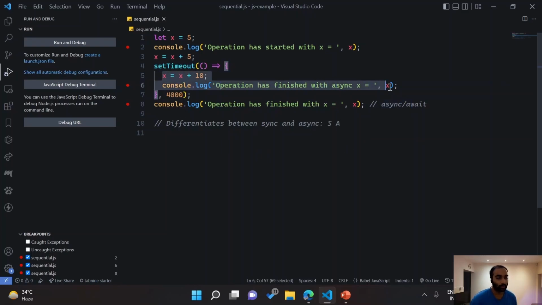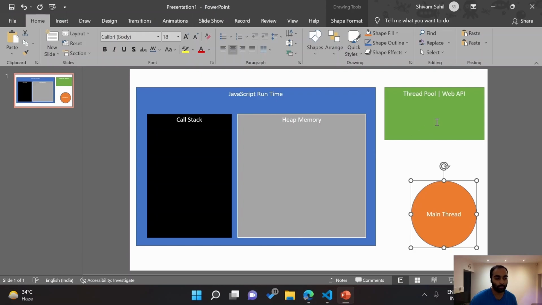Let's say you had some more asynchronous operation here, you could have added setTimeout, and JavaScript would have looked inside this function, and then it would have again added the same thing into the thread pool. So yeah, this is how JavaScript handles this request. And I hope you got a good understanding of why JavaScript, even though it is a single-threaded language, can handle multi-threading operations as well.